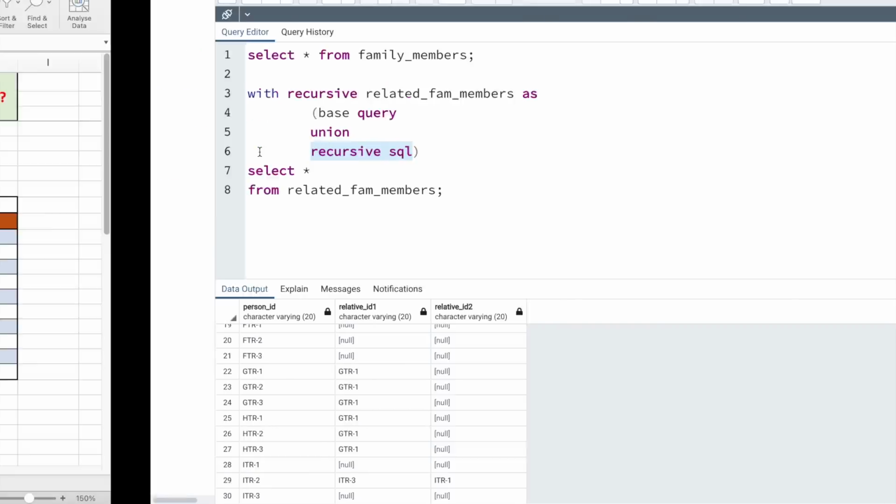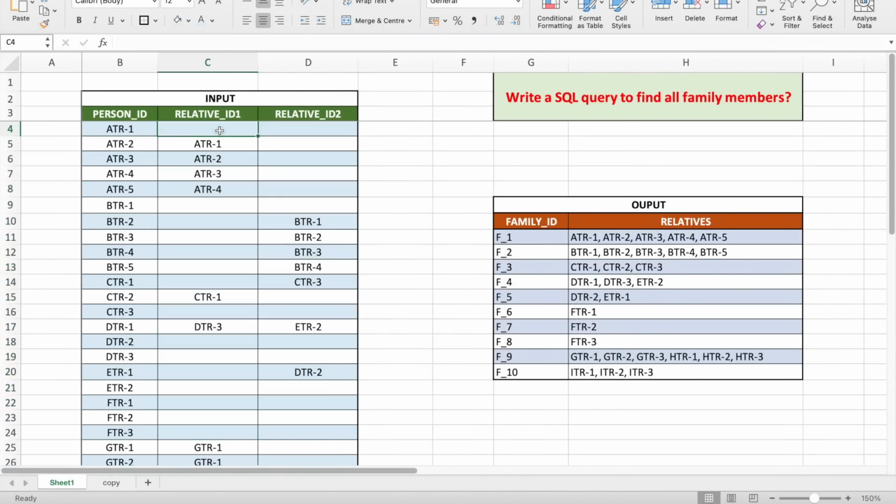Now one way of doing that is, I can consider all the relatives that are present in both these columns. So you can see that for each of the persons mentioned in this table, the relatives can either be present here or they can be present here. Okay, and I know that if a person has relatives, only then in that group there might be more than one person. If a person does not have any relatives, then in their family group they will be the only person, right? Now this one we'll try to build separately, but let's first find all the relatives for each person.